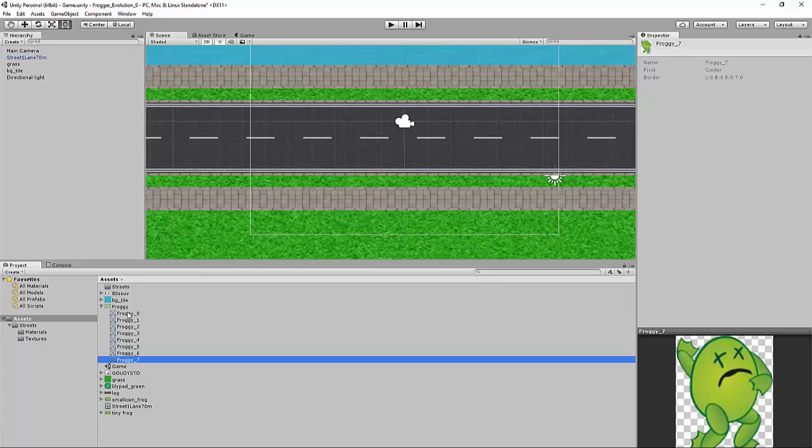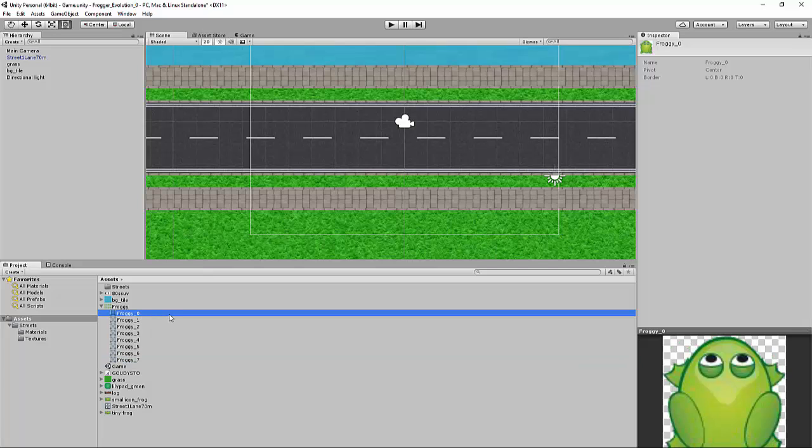We have to make our animation clips ourselves. Thankfully, it's really easy to do. There is one little gotcha though. Unity's really good at making clips for you automatically as long as you select multiple sprites, but if you do single sprites, then it gets a little confused. So we'll do the easy one first.